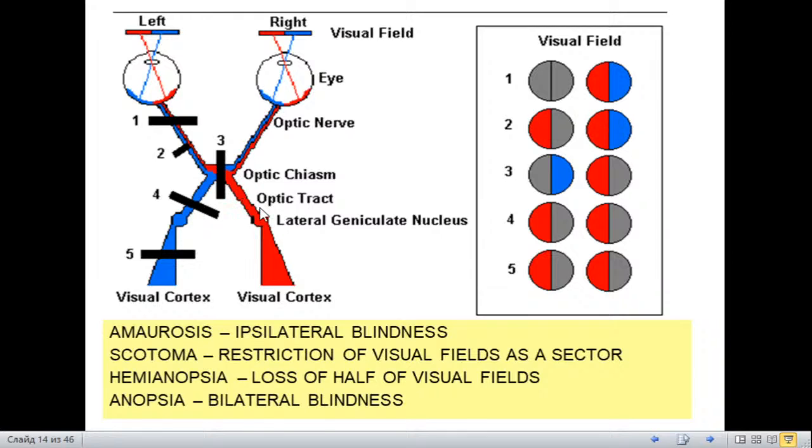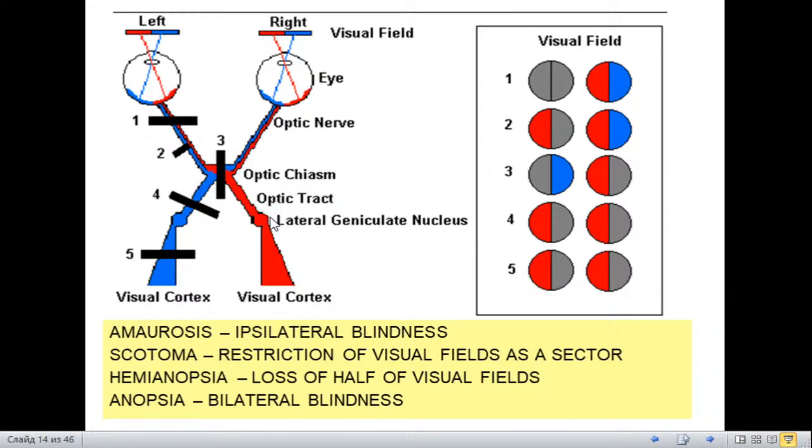Then the optic tract sends its fibers to three subcortical visual centers. One of them is mentioned on this picture. It is the basic one, the lateral geniculate body with the corresponding nucleus. Besides that, the pulvinar is a subcortical visual center. It has relations to the extrapyramidal system and limbic system. And the third one is the superior colliculus with nuclei of superior colliculi. It has links with the third cranial nerves for the pupil light reflex.